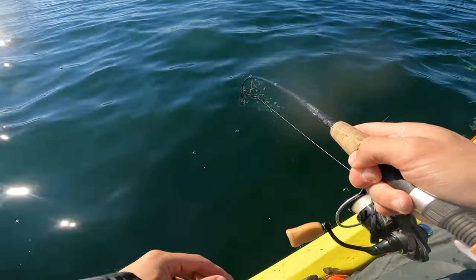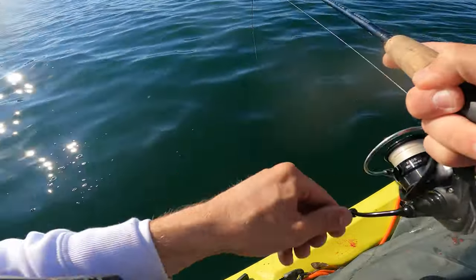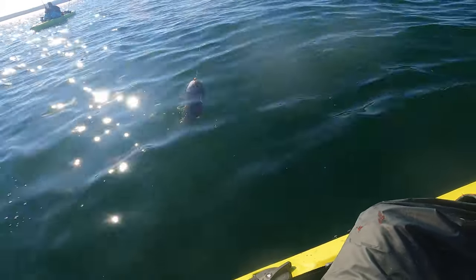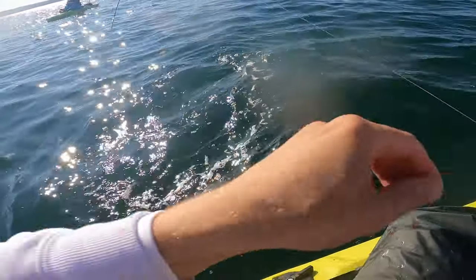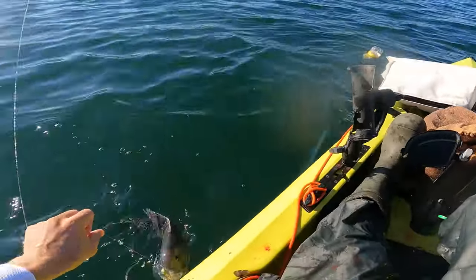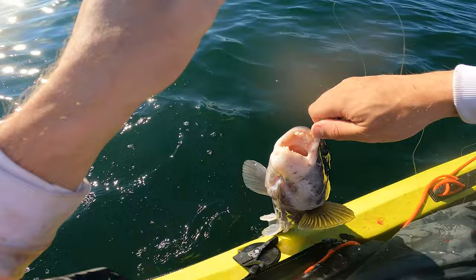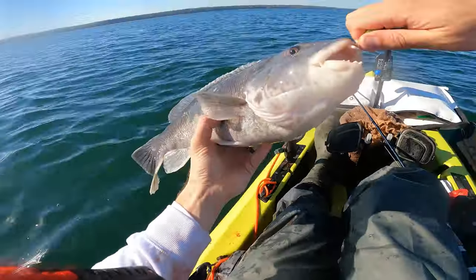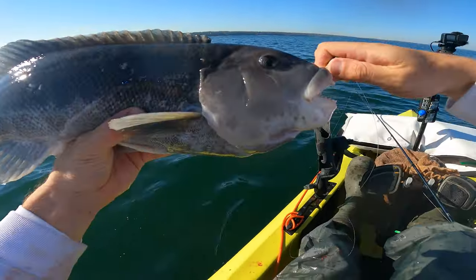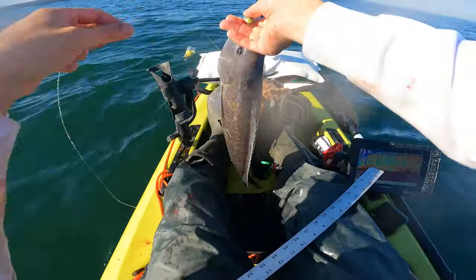I don't think sea bass fight like this. A lot more head shape. Yeah, it's a blackfish. Oh, it's a nice one. Wow. Oh, dang. Look at this fish. Oh, let's go. Wow. Oh my god, that thing's gigantic. Look at those teeth. Blackfish. Nice one. Crab. What a spot.